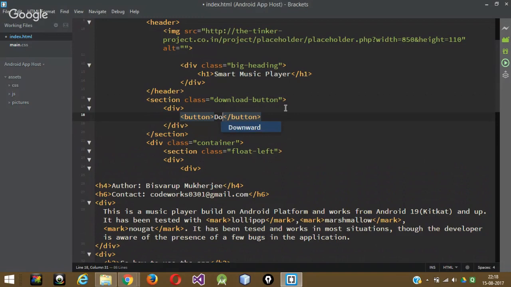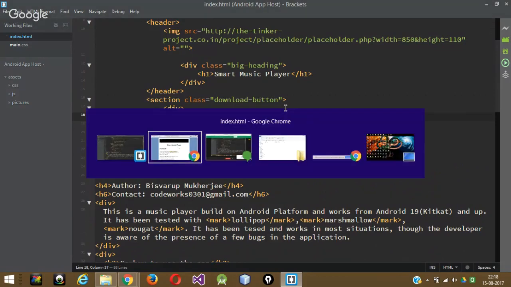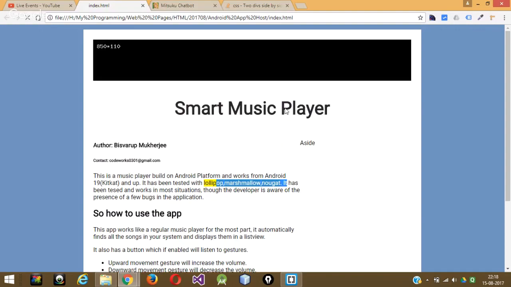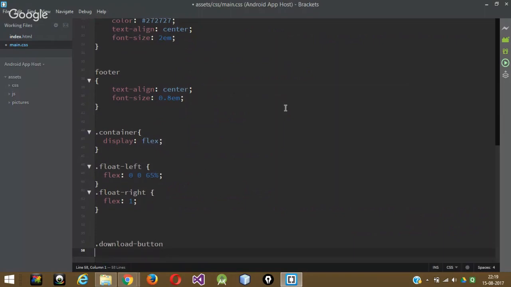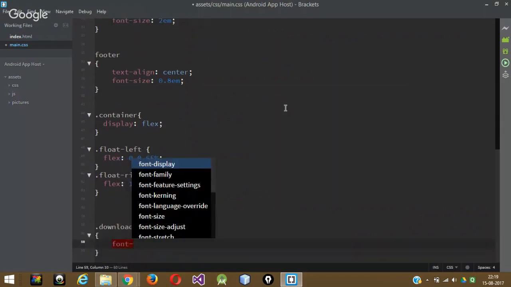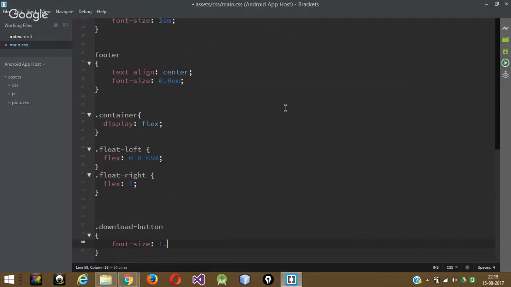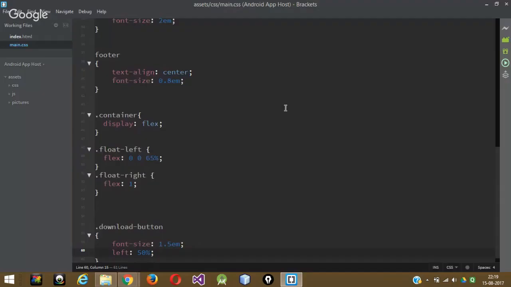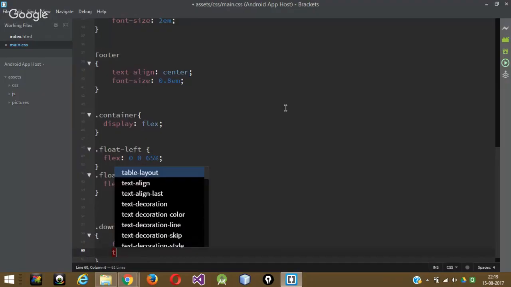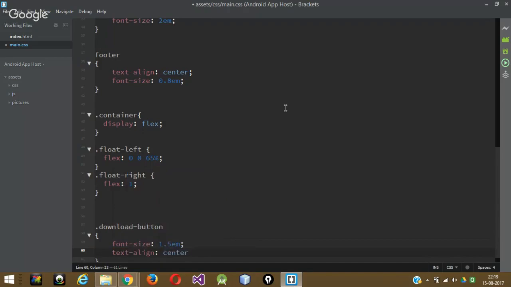let's write big download. It's not a big download button, but at this moment it's going to be a small button to the left. It's going to be centered as well. To the same, font size going to be 1.5em, and text align center.